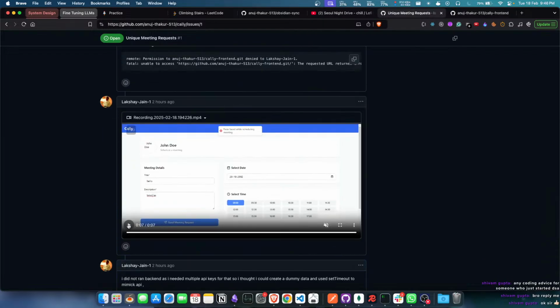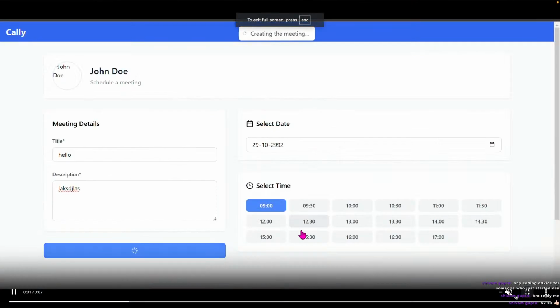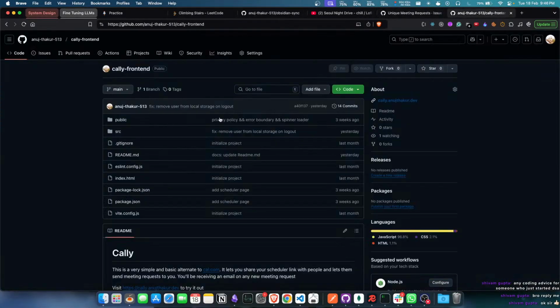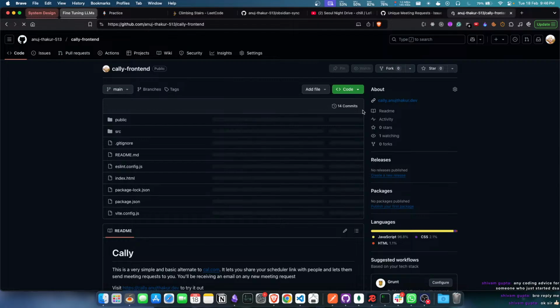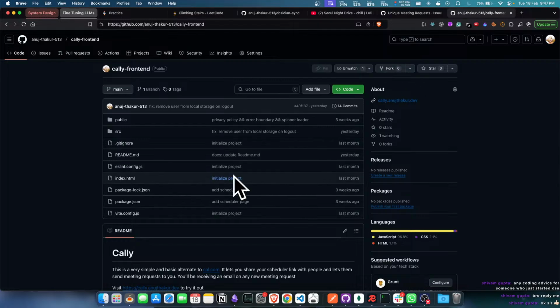Cool. I think this would work fine over there on the Cali front end. Let's see what he did. Did he fork or not? I think he forked. Yeah, alright, he got a fork of the repo, and then he can do that. Cool. What else do we have? Let me raise an issue over here now.